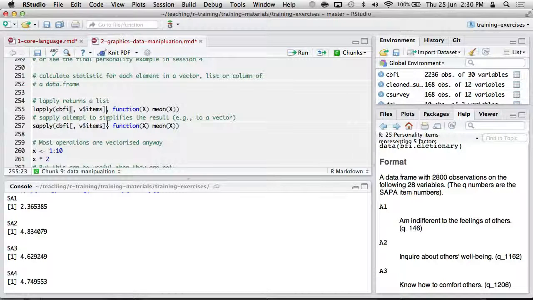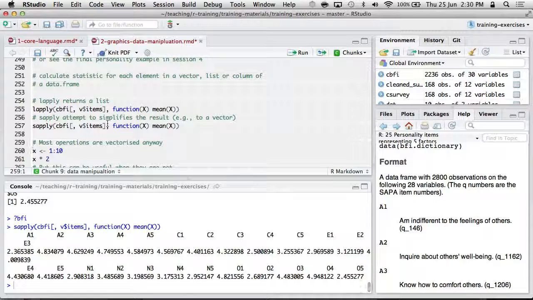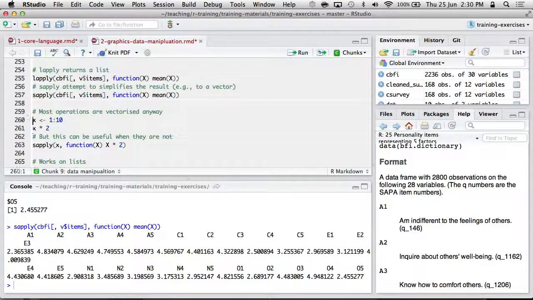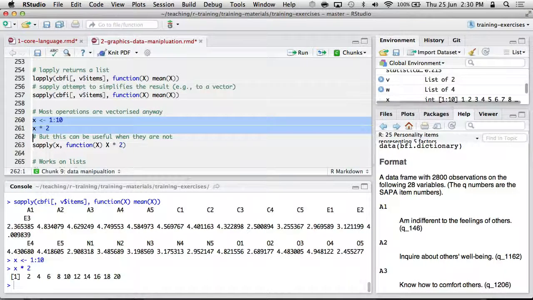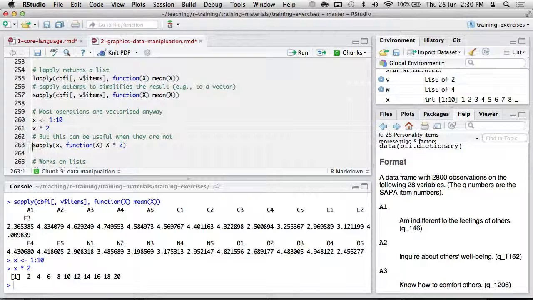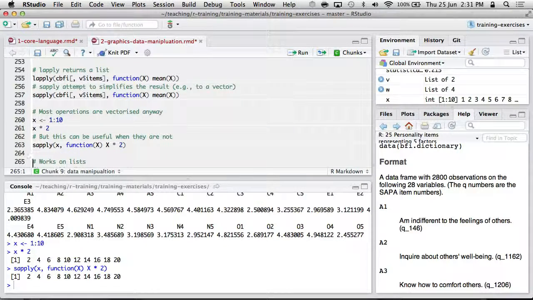Okay, the difference between lapply and sapply, not much. Sapply, S stands for simplify. So it attempts to simplify the data that's returned. So if it's possible to convert it to a vector, it will. Whereas lapply returns a list. And sometimes it will return matrices rather than lists. So lapply and sapply are just slightly different variants on what's returned, and depending on how you're going to use this, you might want one over the other. Note that you can also use these over vectors, but most operations are vectorized anyway, so you generally don't have to do that.